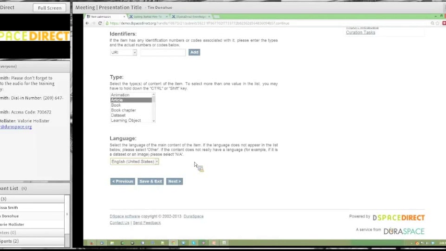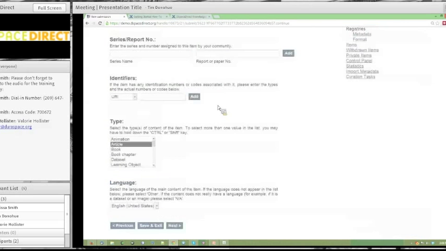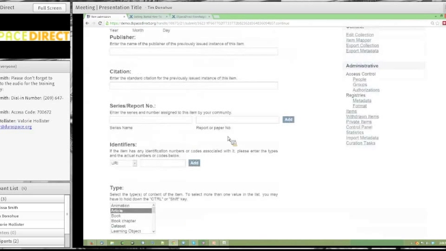Tim, most of these look like Dublin Core type things. Yep. Is there the capability of modifying or adding to the things that are available here that are automatically displayed? I mean, can we supplement the Dublin Core selections that are on the page here?